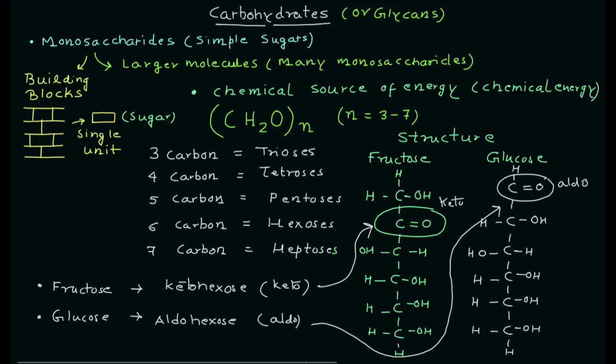In this particular video, I will give you some of the introductory points regarding the carbohydrate molecules. We'll discuss the general chemical formula. We'll discuss the structure of fructose, glucose, and why they are known as ketohexose and aldohexose. I'll also give you some interesting examples to understand the polysaccharides. So without any delay, let's start the video.